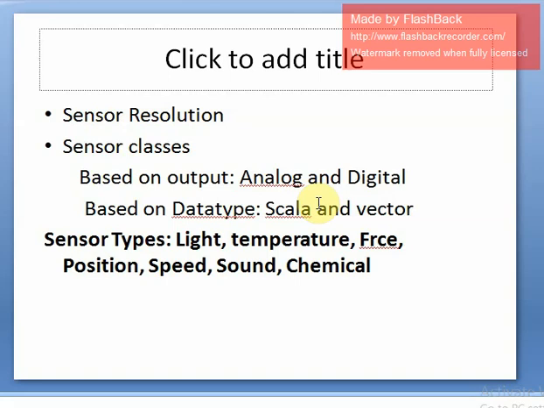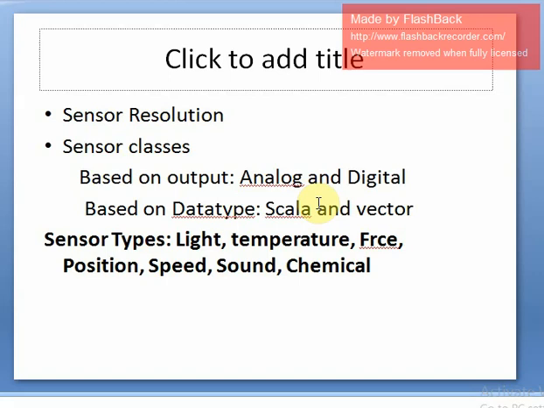Next one is the vector sensors. They produce an output voltage signal which is generally proportional to the magnitude as well as the direction and orientation of the quantity being measured. Physical quantities such as sound, image, velocity, and acceleration are all vector quantities, and their measurement depends not just on the magnitude but also on the direction. For example, the accelerometer sensor gives output in three different dimensions, the x, y, and z coordinate axes.